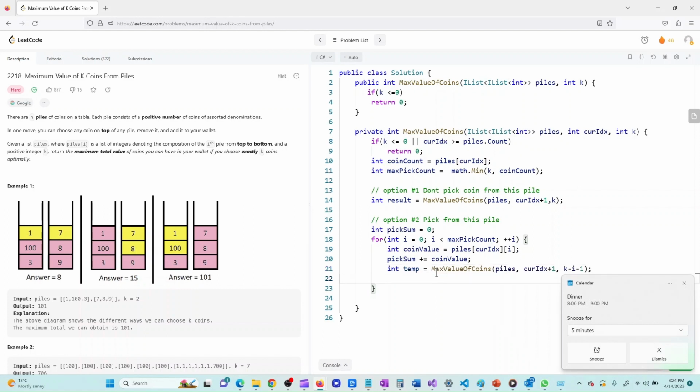Okay, and so result would be math.max of result, comma, what you have picked from the current pile and how many you have got from the rest of them, and then you just return the result.